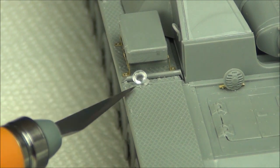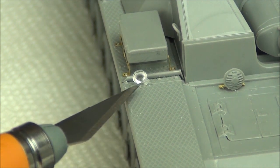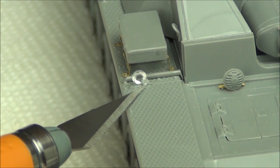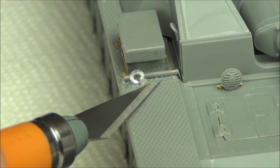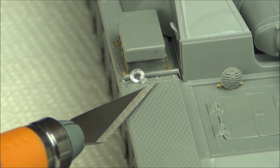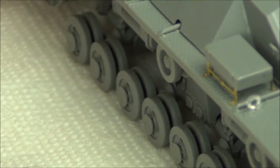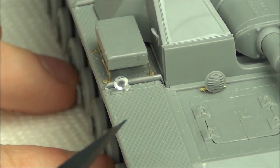The instructions are not very clear about the attachment of the unshrouded headlight — which is nice because they give you a clear piece, so you can mask off the end and have a clear headlight. But they just kind of tell you to put it on. Note that there is actually a little base piece that mounts at a 45-degree angle, not flat on the fender. You can see it touches the fender and angles upward, lining up with the wire piece molded into the fender. So just be aware of that if you're building the kit — it should angle up like that.